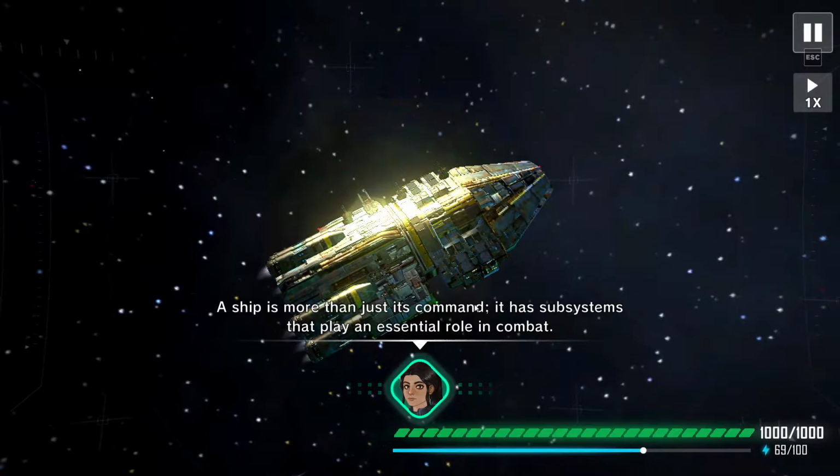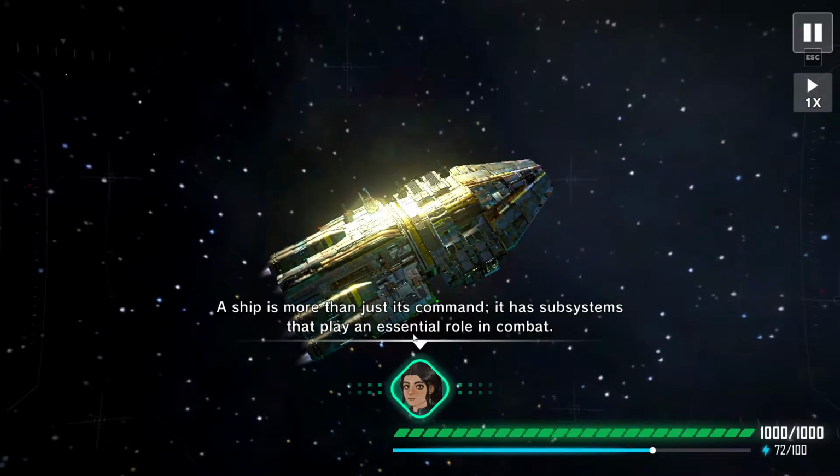A ship is more than just its command. It has subsystems that play an essential role in combat.